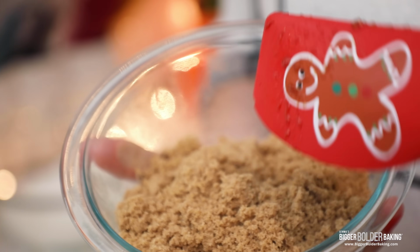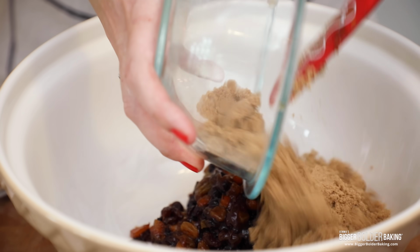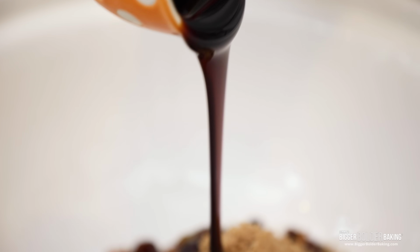Next, we're going to add in a little bit of brown sugar. Now, brown sugar is just so delicious in this pudding. It gives it kind of like a caramel deep flavor. You can use muscovado sugar, dark brown sugar, whatever you have, something with a good treacly flavor in there. And speaking of treacle, I'm going to add in a little bit of molasses, also known as treacle, into our pudding, just to give your pudding that extra layer of depth.